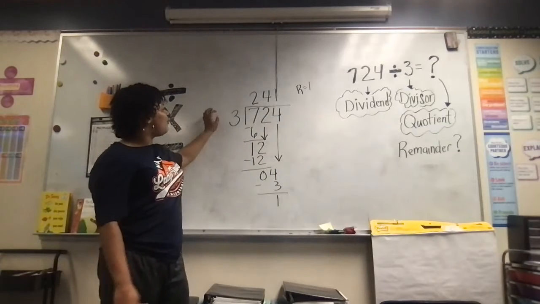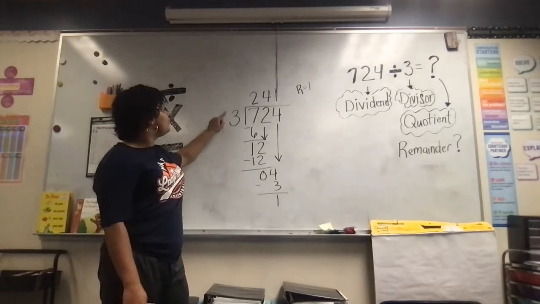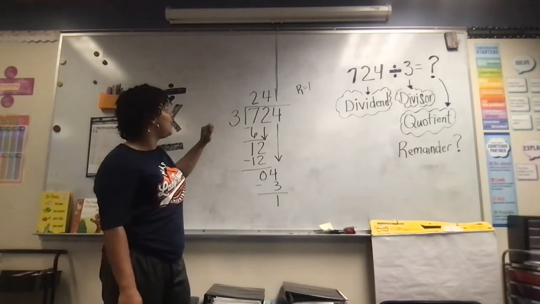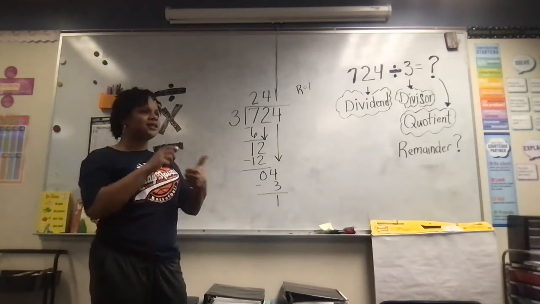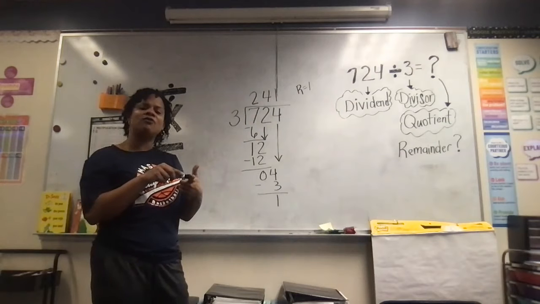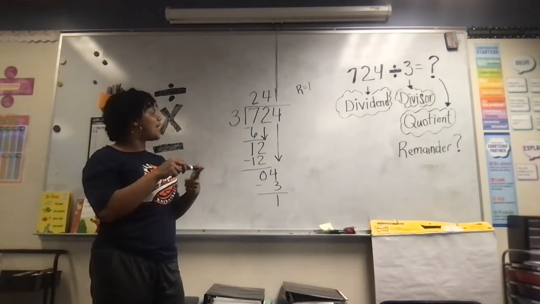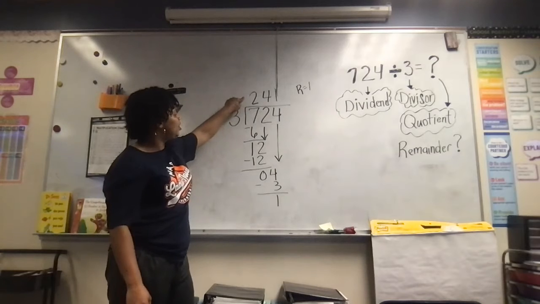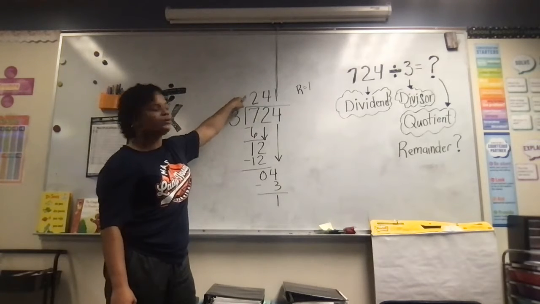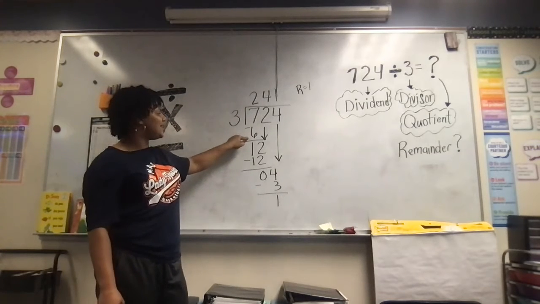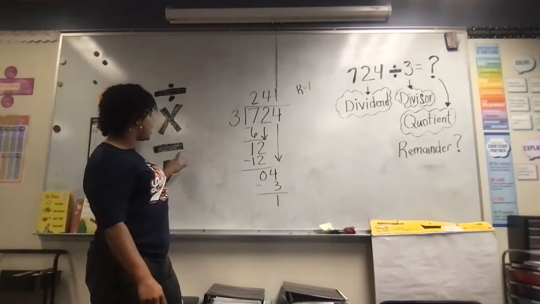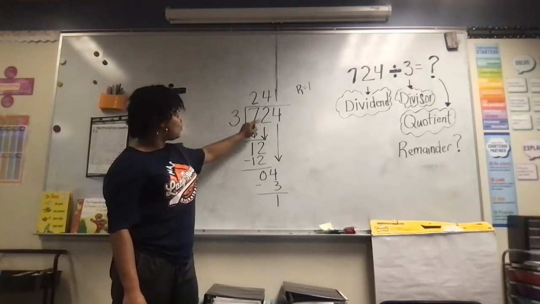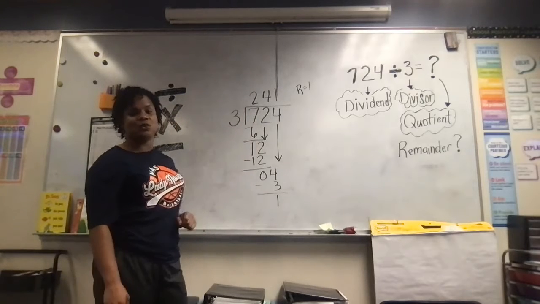All right, so we have here Ms. G first. We divided, had to see how many times 3 went into 7. Then counting by threes, 3, 6. I can't go over 7, so 6 is where I had to stop. So I got 2 here, then I had to do 3 times 2, multiplication next, got me 6. Then we had to subtract, next step. That got me 1. Then I had to bring it on down. So when I brought down the 2, I now had 12 there.